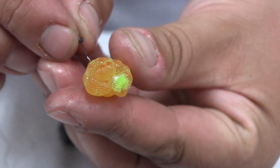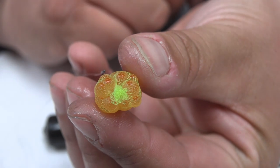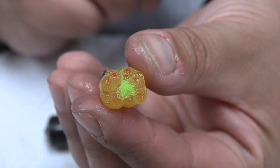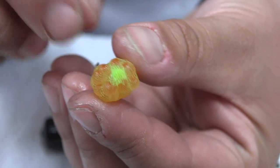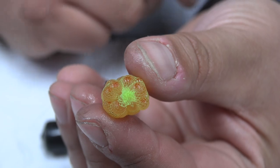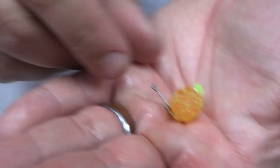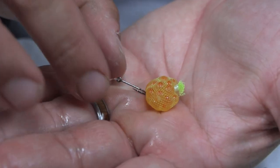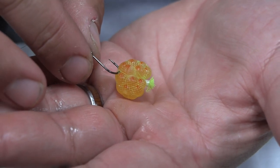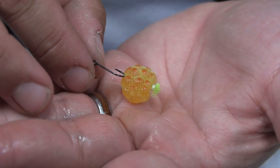If you hook the hook under the knot, which some people choose to do, when you want to change your spawn sack, it's very difficult to pull the hook through that elastic miracle thread. So by hooking it through the bottom of the spawn sack, you increase the ability to change baits quickly, to spend more time in the water and less time fiddling with your tackle.